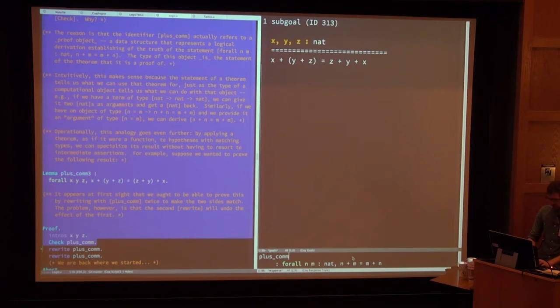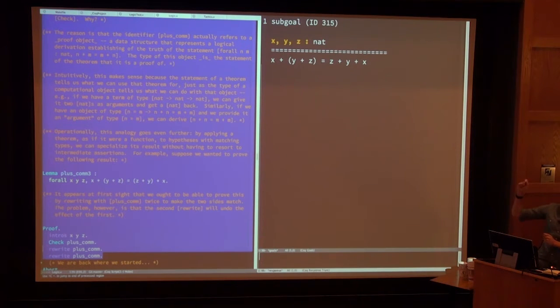So if we rewrite with this previously established fact, what do we get? Well, we're going to swap, let's see, make sure I'm swapping things correctly here. So here we're going to swap x and y + z on the left-hand branch, right? So now we've done that swap, and now if we rewrite again, we get back to the original goal. And the reason for this is that when Coq is doing rewriting, it's greedily selecting the values for these quantified variables. So in the first case, it selects x for the first argument to plus_comm, and y + z as the second argument to plus_comm.